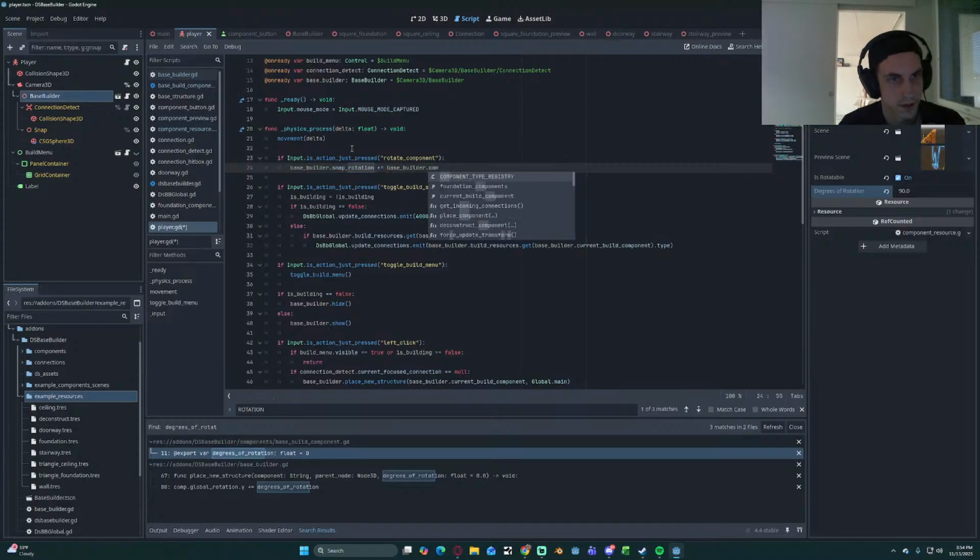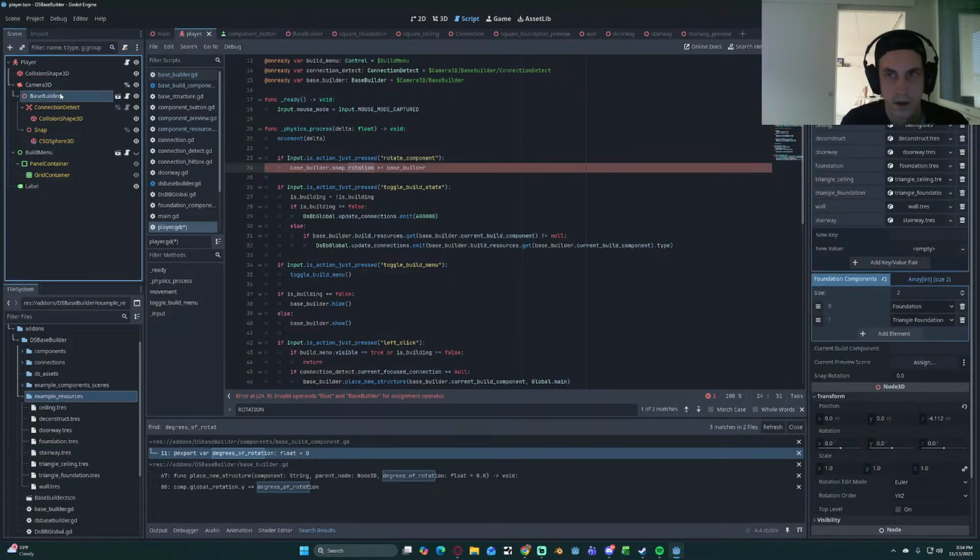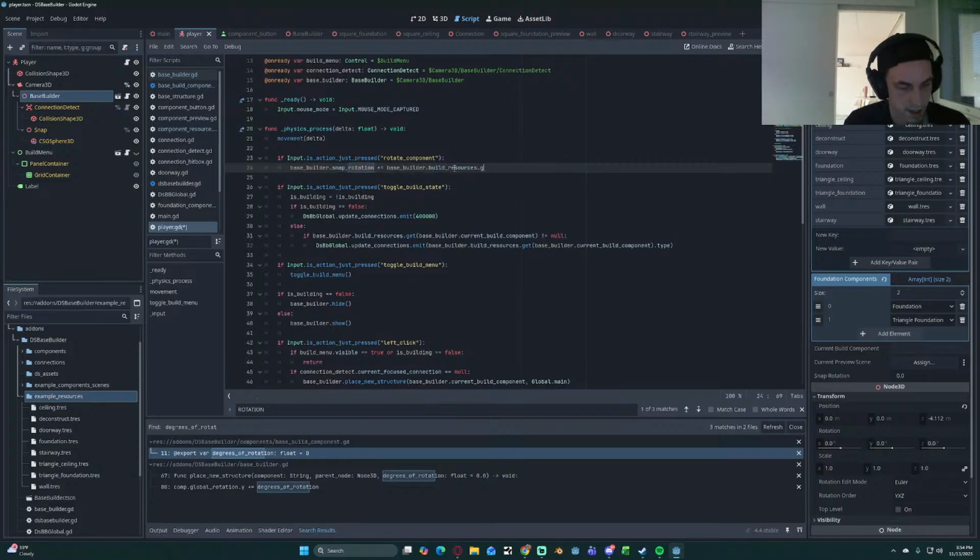What is it called again? Build resources, goodness sakes. Build resources dot get base builder dot current build component dot degrees of rotation.